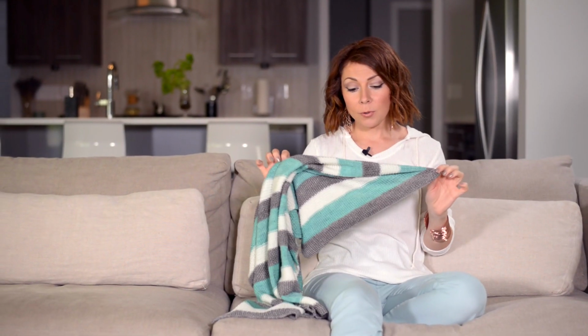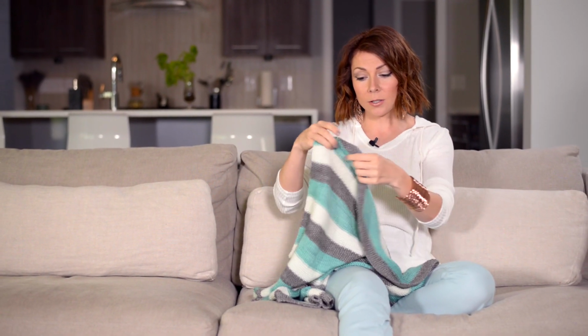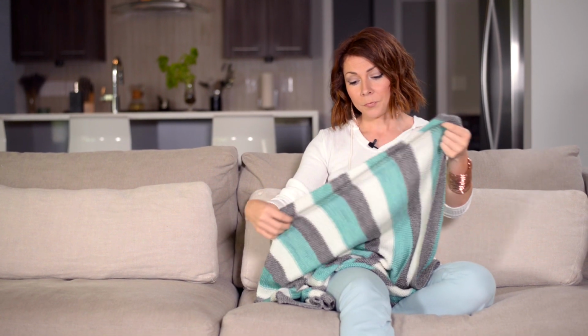In this example, we used 3 different colors of sport weight Luster Merino Tencel yarn. The reason I went with sport weight is because it's not too thick, so it's not going to create a super hot blanket, but it's not super thin, which means you aren't going to be spending 500 million years making it. So it's a good weight for baby stuff. I liked the colors. I thought they flowed well together.